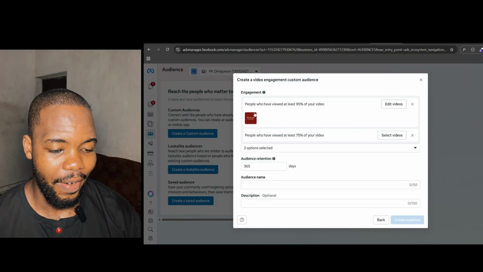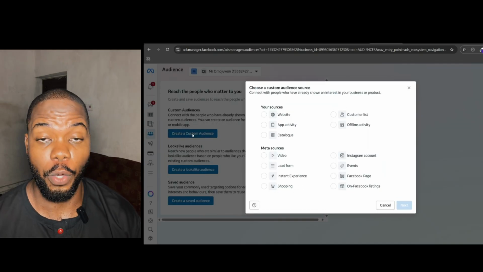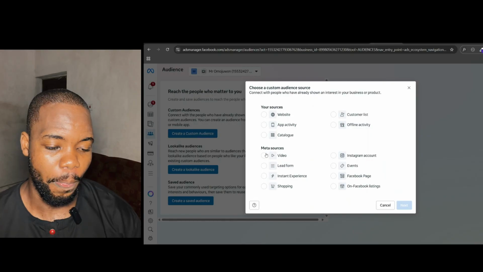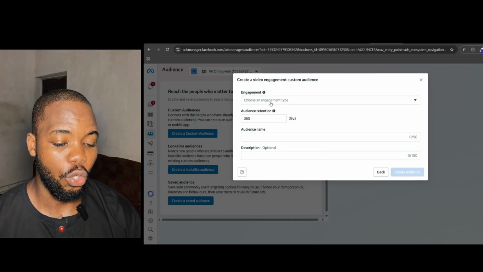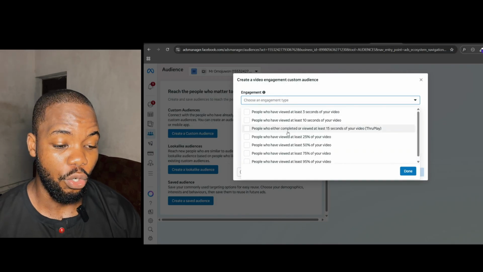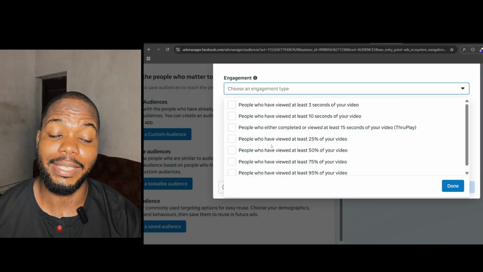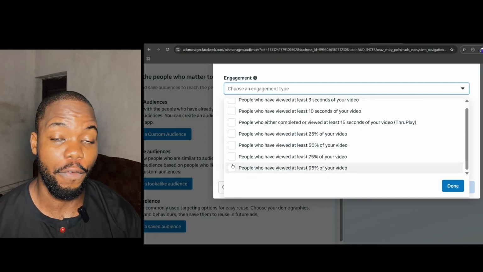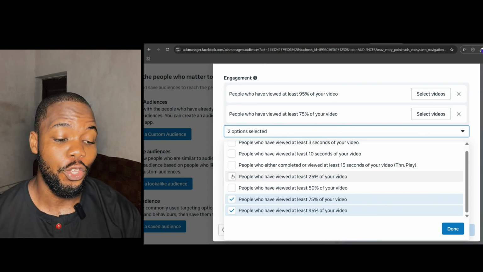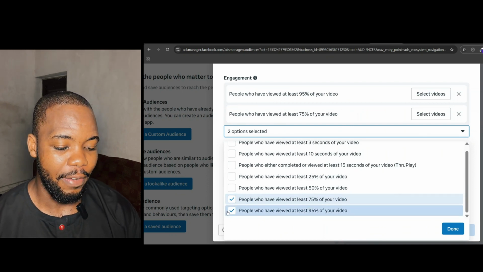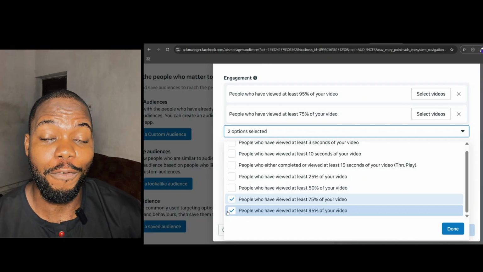If you go to your ads manager right here and you go to your audience section and you create a custom audience, that is from the first advert you run. Let's say I select a video right here and I click on next. I'm going to choose engagement type. There are different sections here, and you can see you can create an audience list of those that watch 95% of your video or those that watch 75%. It depends on how far you want to target them. Anyone that watches 95% of your video or 75%, they are very close to hiring for those services.